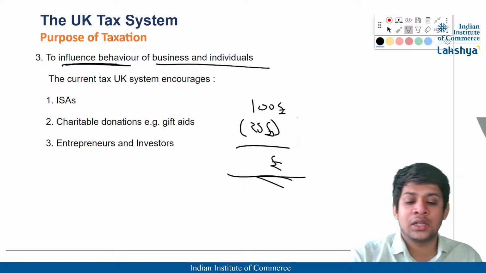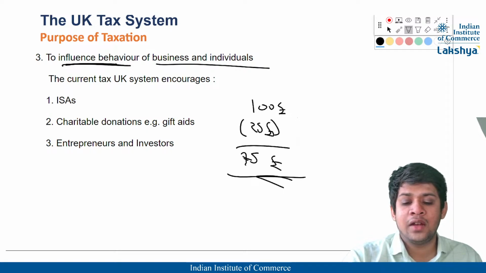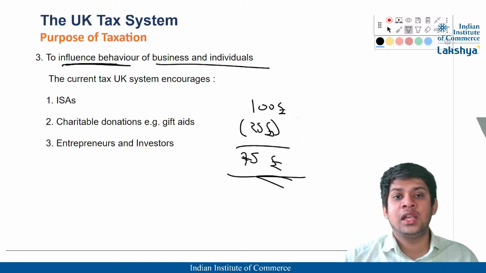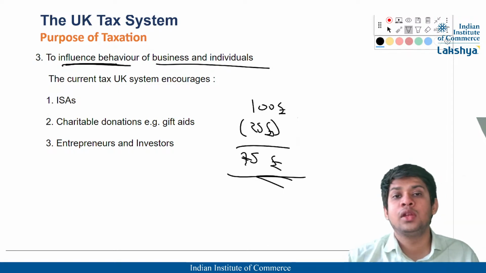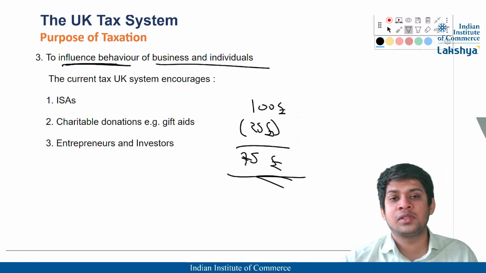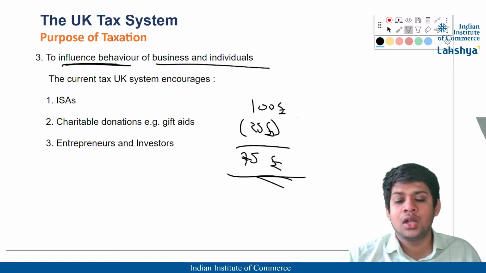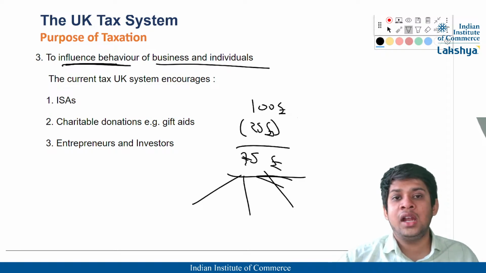So he can make sure that he invests somewhere else. He keeps certain deposits so that at a future date when he is not able to earn income, he will be able to take care of himself after the age of 70 or so. So he can utilize his money in various ways. That is the reason why it affects the behavior of an individual: what the individual spends depends on the amount of tax he has been charged.